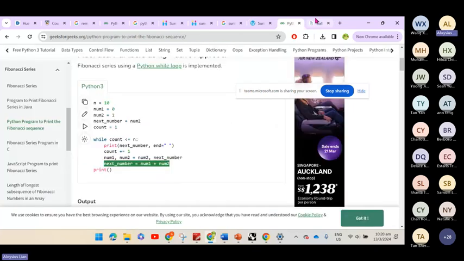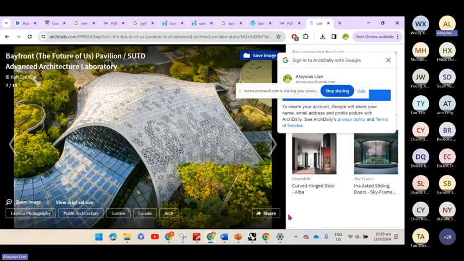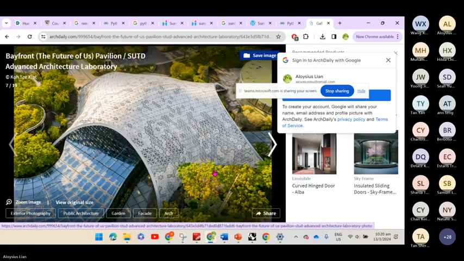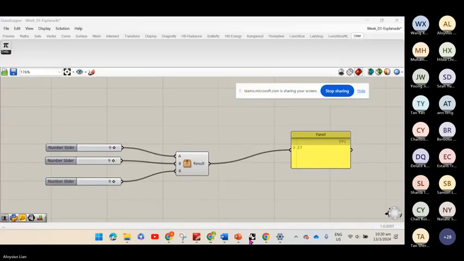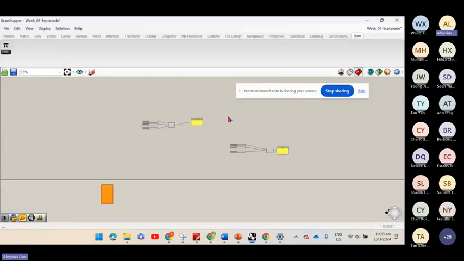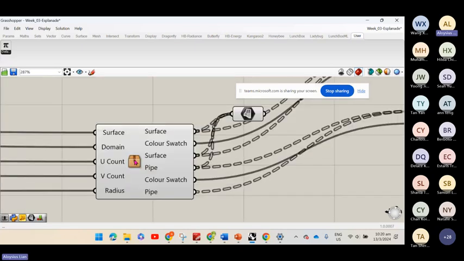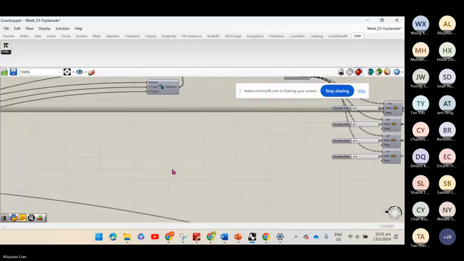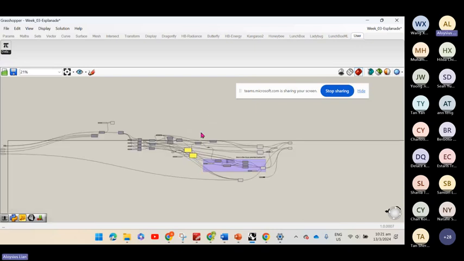And how does that apply to us practically? For example, this project that I did when I was at SUTD. It could have been done in Grasshopper, but it would have been very painful to do because you will see that there will be a lot of spaghetti strands, like what you saw earlier on. If I were to explode this, it is just to create a very simple esplanade with a very simple, consistent spacing of the dimensions, as well as panels.